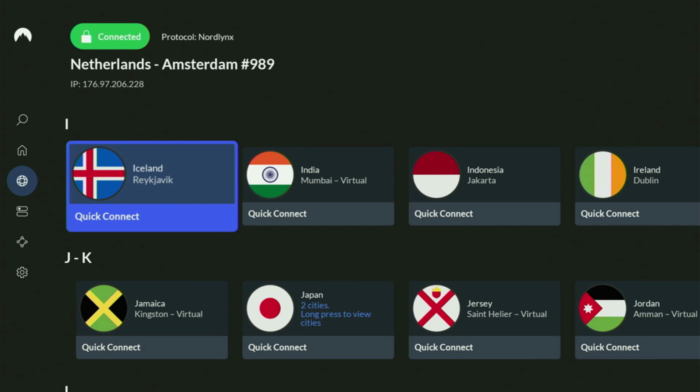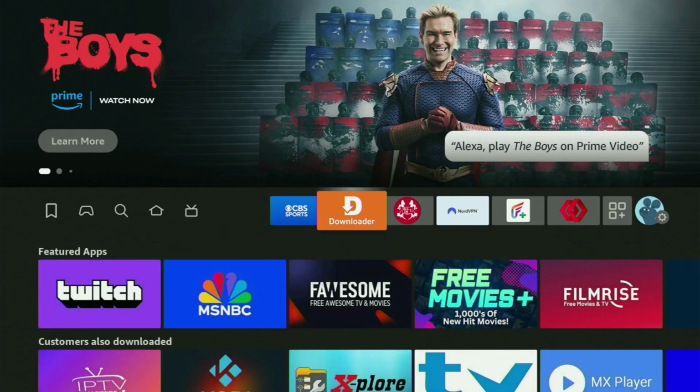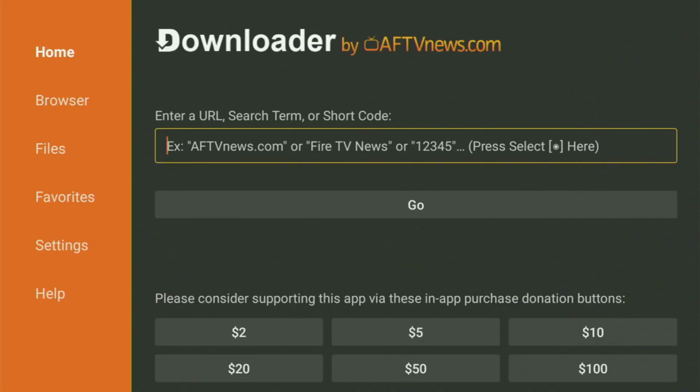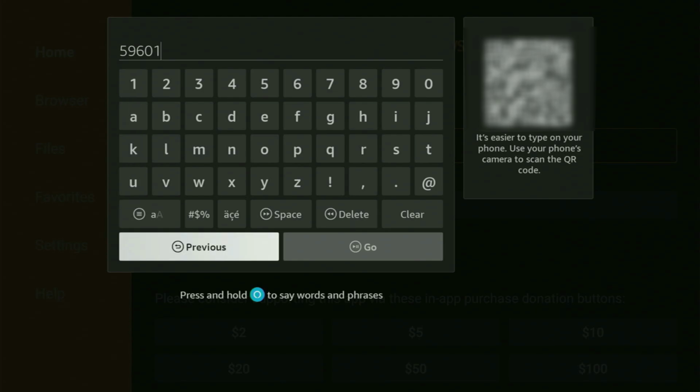And now, finally, let's use Downloader safely. So we just have to go back to the list of apps on your device, locate Downloader, and open it up. Now you just open the search bar, which you can see on my screen and on your screen as well, of course. And we'll be using this virtual keyboard, which you can see on the screen, to enter a code. So the code will get you the app. The code is going to be 59601. So once again, 59601. That's the whole code you have to enter.